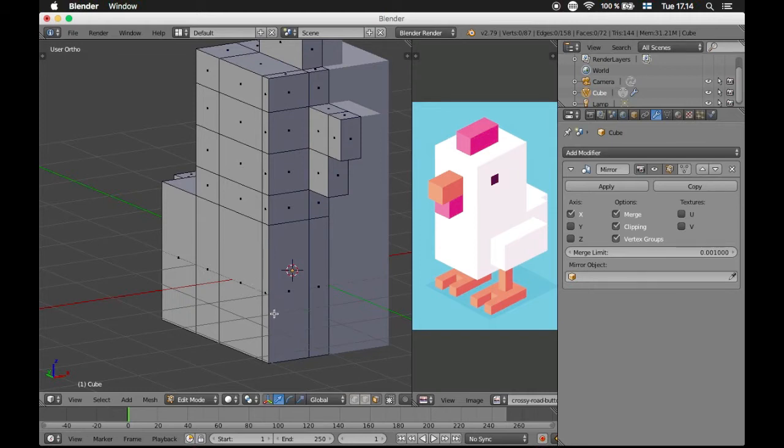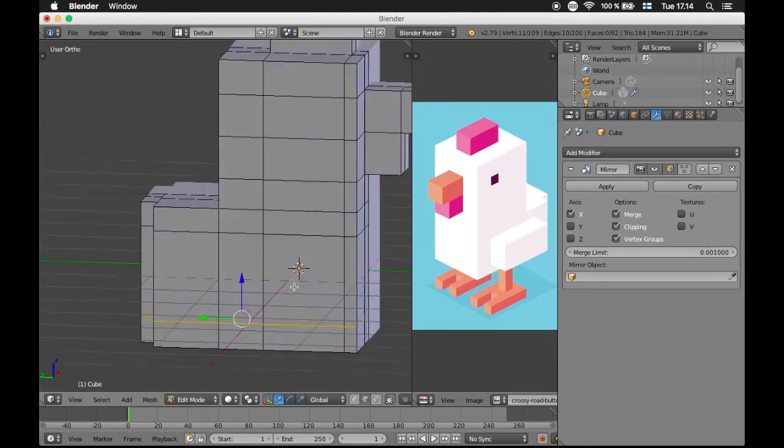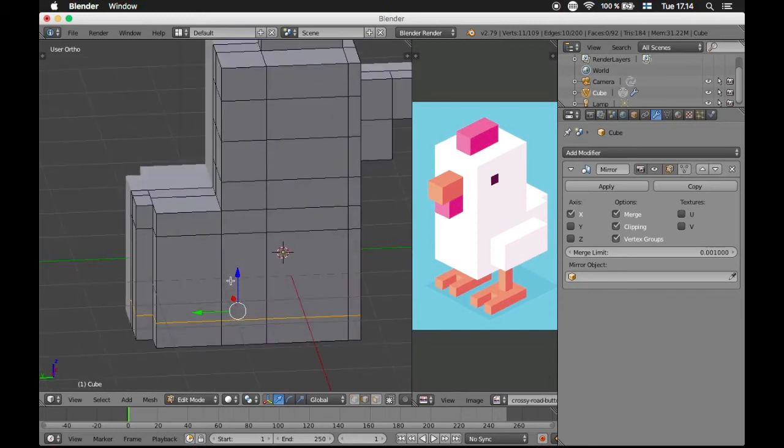2. I'm going to press Ctrl R and left click and slide this loop over maybe here. I'm going to press Ctrl R again, left click, and left click there. Okay, Ctrl R and left click and left click there.